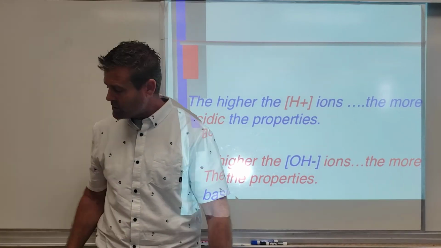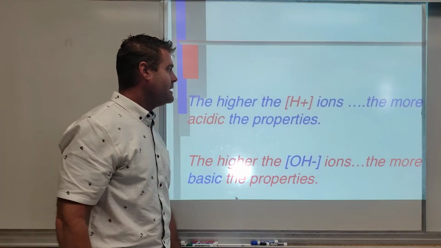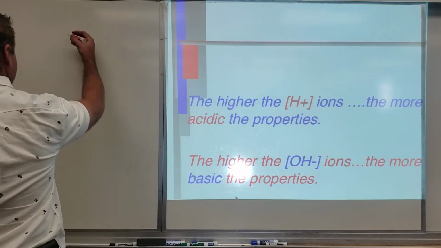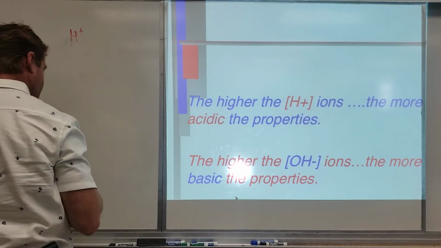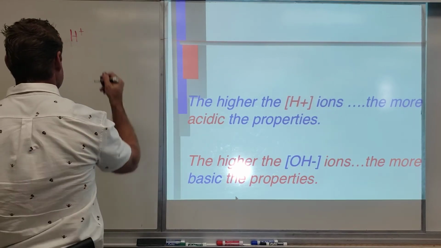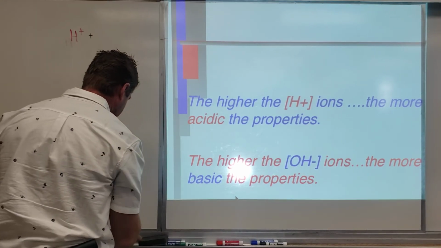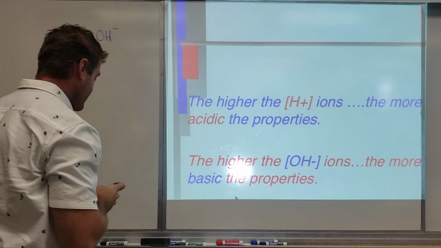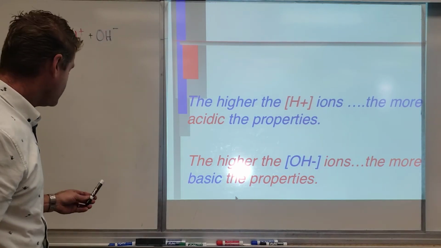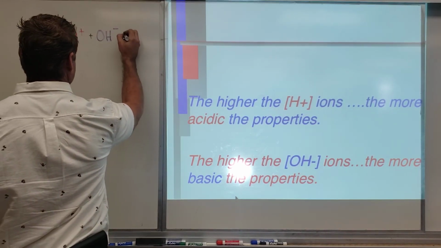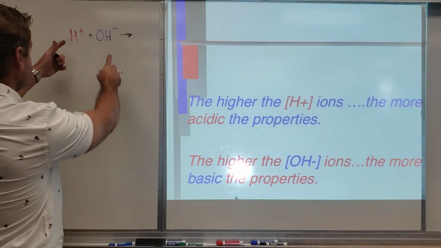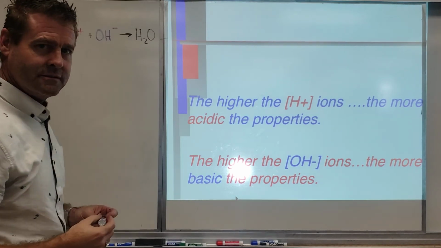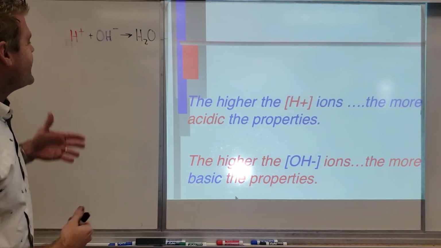Okay. You notice we said they neutralize each other. Here's why. Think about it. What makes an acid an acid? You would think the presence of H plus ions. And then think about when that comes in contact with a base, which is going to have hydroxide ions present. I'd write this down: hydroxide ion present. What do you think those are going to do? Think about an H plus ion combining with a hydroxide ion. What's it going to make? You guessed it, it's going to make water. Okay, so that's how they neutralize each other.